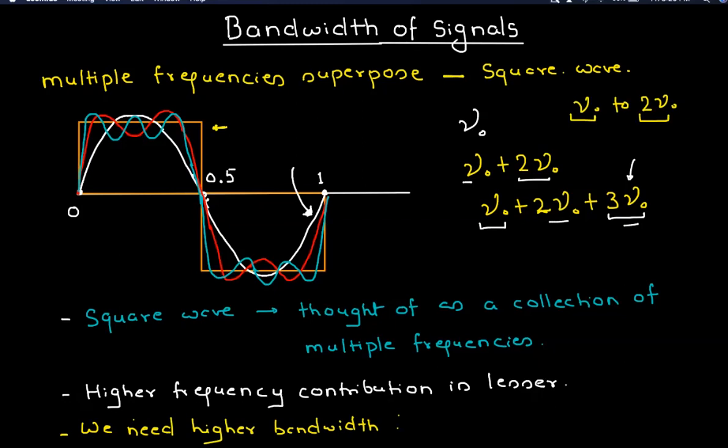Okay, but my bandwidth is just 0 to, let's say, 100 hertz. My mu naught is, let's say, 50. Then I'll have 50 and 100, only two frequencies I can have if I use a square wave like this. But if I have 0 to 1000 hertz, then I can have 50, 100, 150, 200, 250, 300. I can have multiple frequencies to play with. So that is one simple reason why having a bigger bandwidth is a desired way to increase the communication in a better manner.